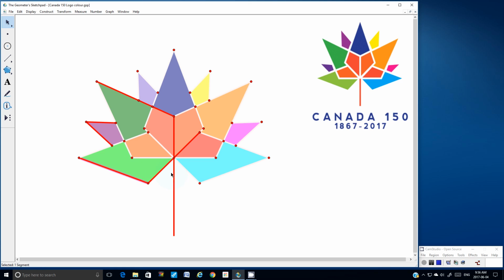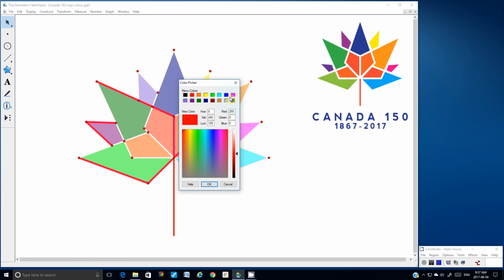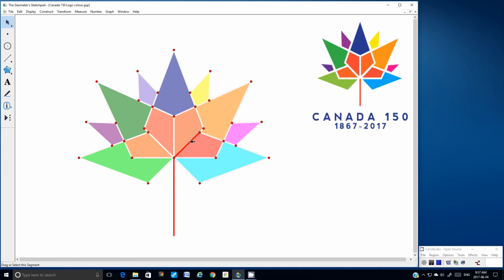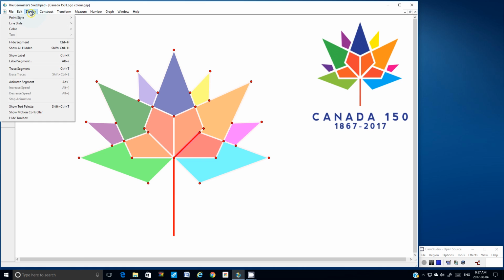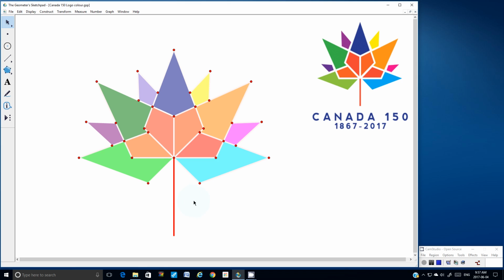Okay, and I've only got a couple more to go here. Okay, and then again, some lines, because you traced over so many times, you may have to go back and change its color a few times. Okay, I'm going to leave the stem red. It looks like it's somewhat red or orange here.